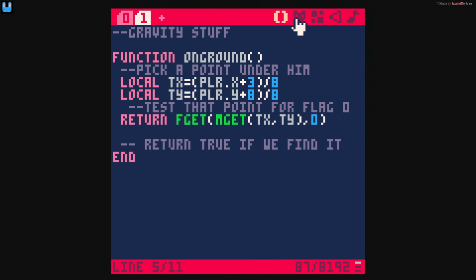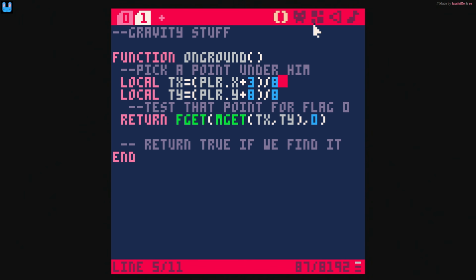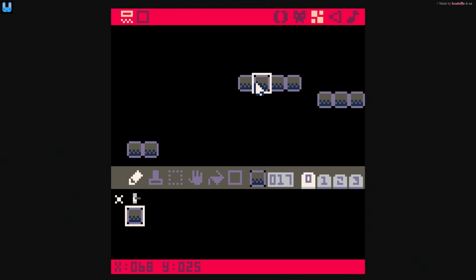So that's always giving the tile that's right under the player. So if he's on the map and the player's right here, it's always testing this tile right here, which is exactly what we want.